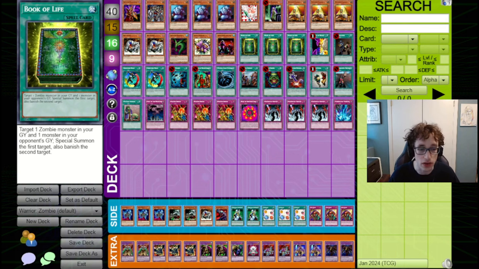Now, you could play something like Card of Safe Return to combo with your Book of Lives, but I felt that was a little bit too high rolly.